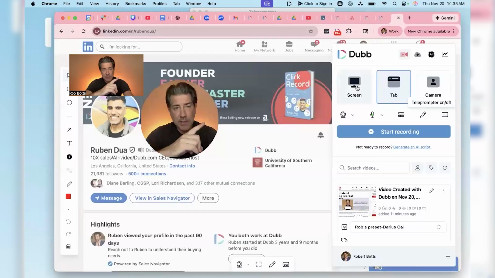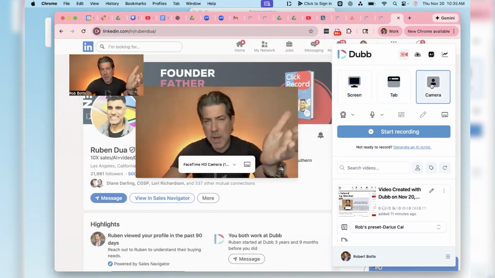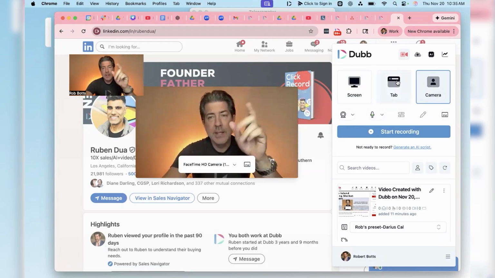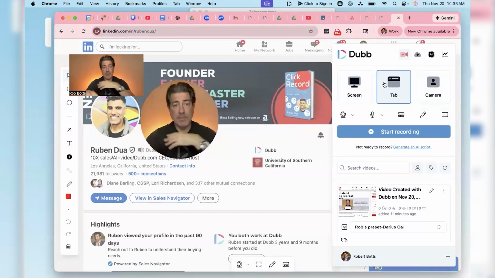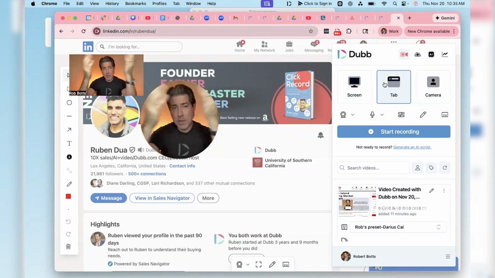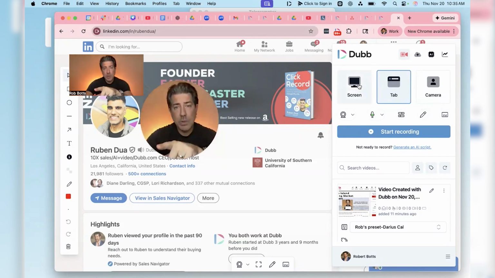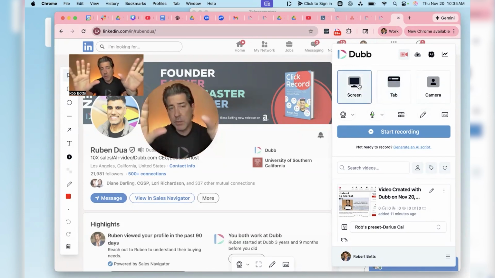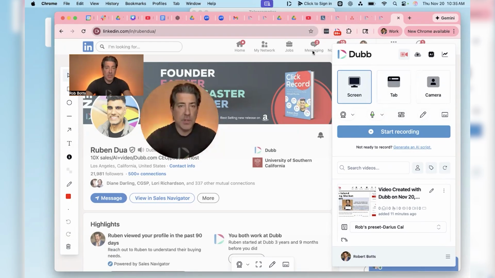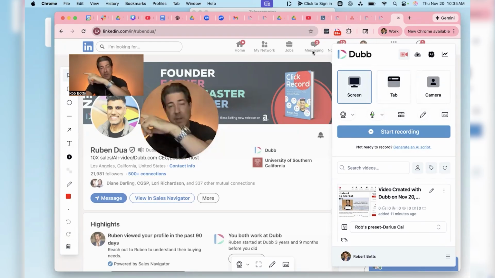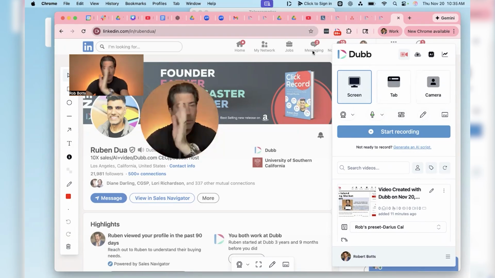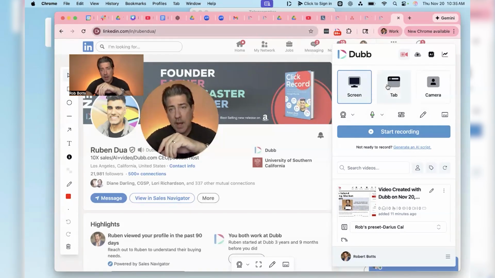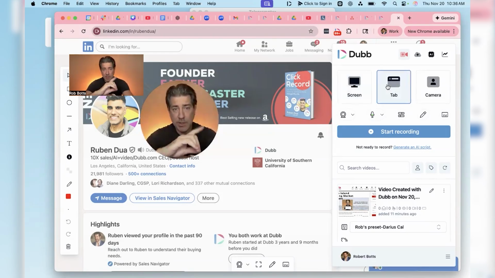Now, the orientations that you see right over here to the right, the first one is camera. That opens up like a webcam. I wouldn't use it here because you want to be able to show the screen. I would go tab. That's kind of my favorite. It's a nice clean cut of the page. You won't get any of the open tabs at the top. You can also go screen, which is a full screen recording. I would only use this if you're starting here, but you're like, "Hey, Ruben, I want to show you this other website." And you click on another tab and it jumps over to the other tab. That's only if you want to take someone on a little journey. If not, I would use tab as the orientation. You with me so far? Yeah. Okay.